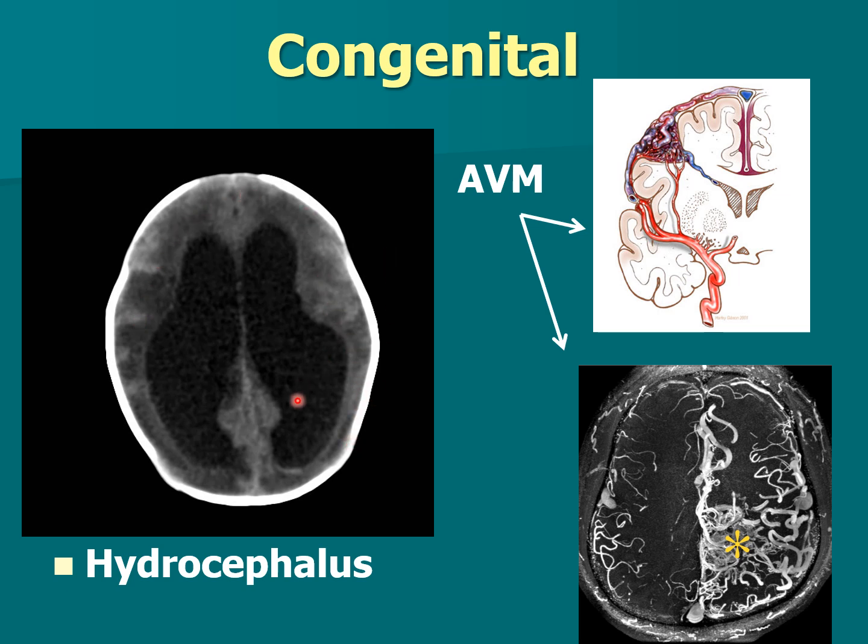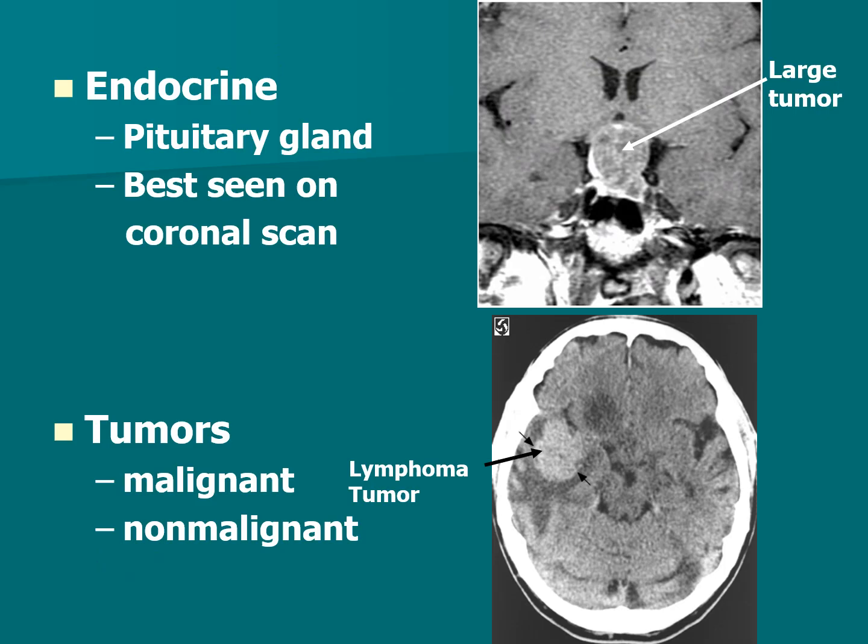That this is a person who obviously did not have surgery and shunts put in to drain this. But this is an example of hydrocephalus, a great exaggerated example. But this is congenital studies we can do. Endocrine, again, that's going to be looking at the pituitary gland. We said that a coronal view is going to show that very nicely, that tumor. We also could see this very well from MRI.